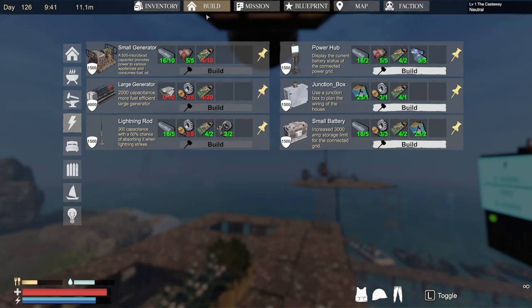So where do we build the battery at? Here's the battery, so I can build these right now. That's a junction box. Okay, so I wonder, do we run everything to a junction box and then to our, because what's the power hub? Power hub displays the current battery status of the connected power grid. Okay, the junction box, you use a junction box to plan the wiring of the house. So I guess the junction box is basically where we run all of our wiring to.